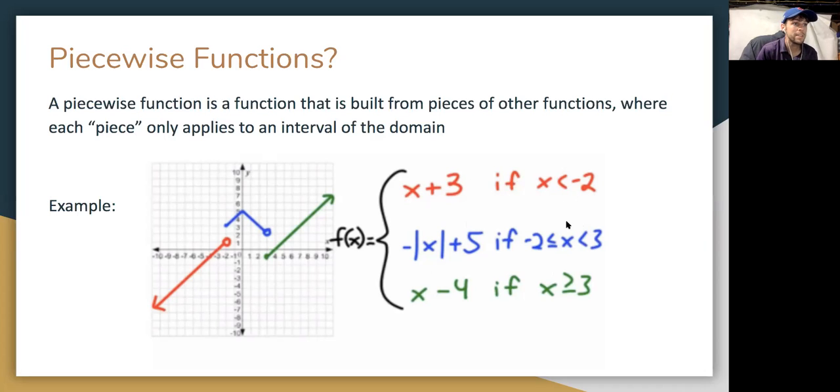each account for a particular interval of our domain. Generally, all numbers should be included here, and there shouldn't be any overlap, right? And in this case, there's not. From all the negative numbers all the way up to -2, not including -2, we use this one. From -2 to 3, we use this one. And then from 3 on, we use this one. So everything's covered. There's no gaps here. In general, that's the way it should be with piecewise functions. So no overlap, nothing missed.